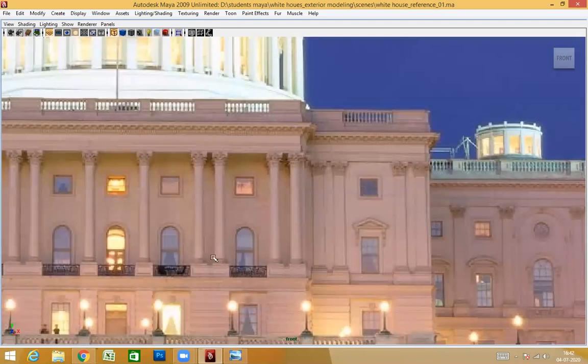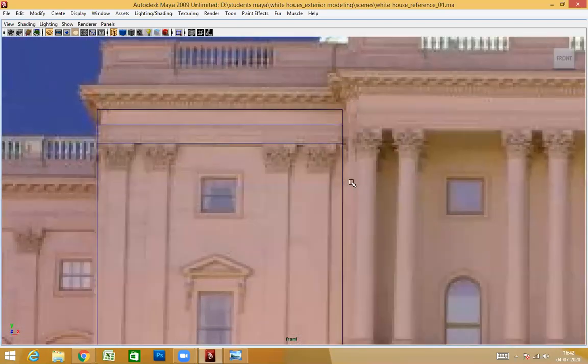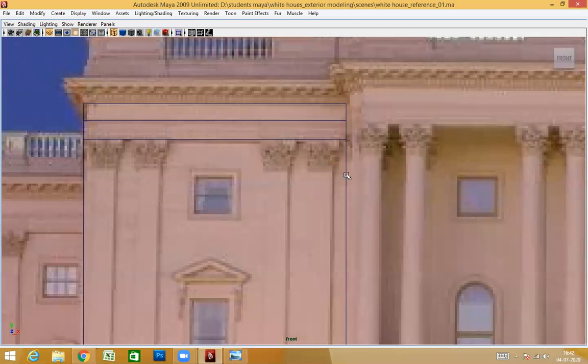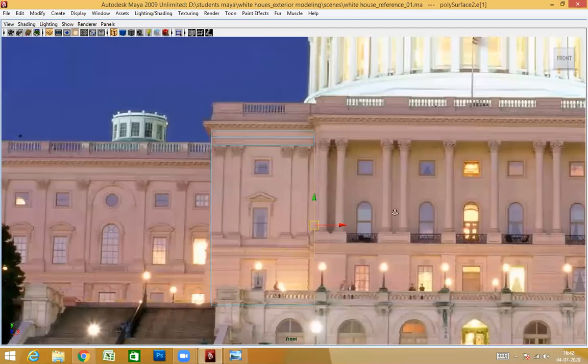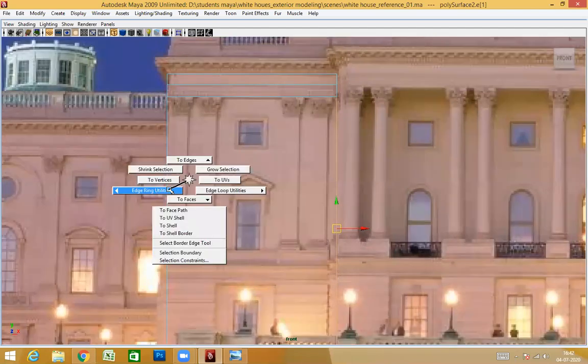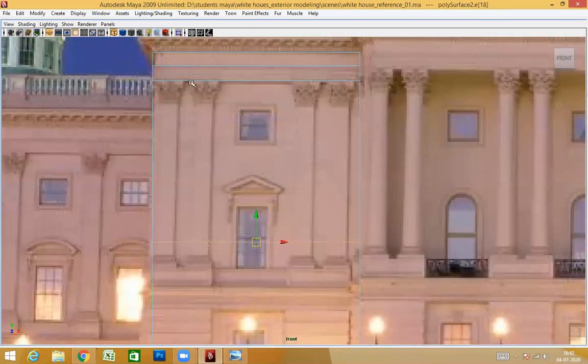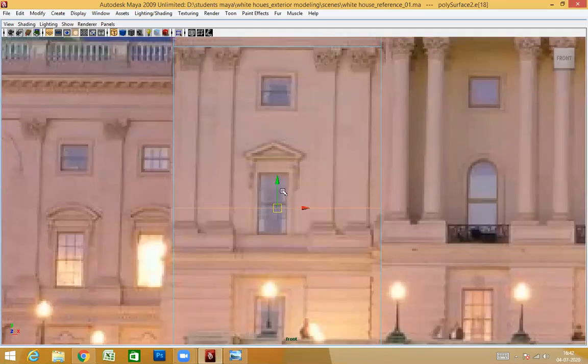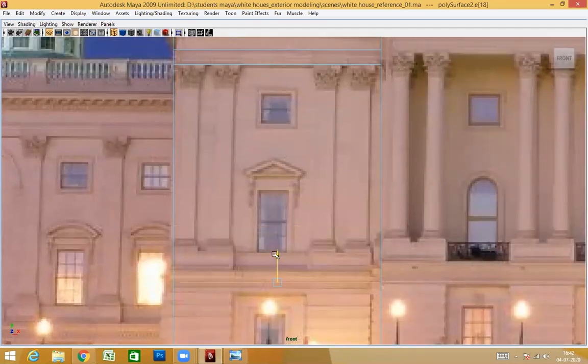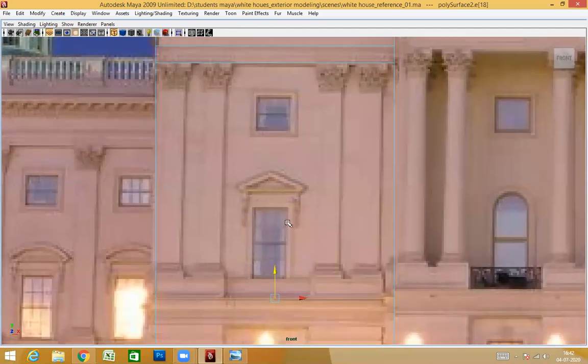Fine. So select edge, edge ring and split. Now I'm trying to make this inner portion, and first of all go with this. Fine.